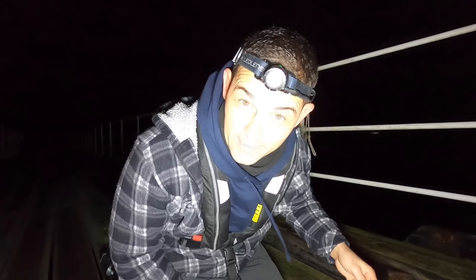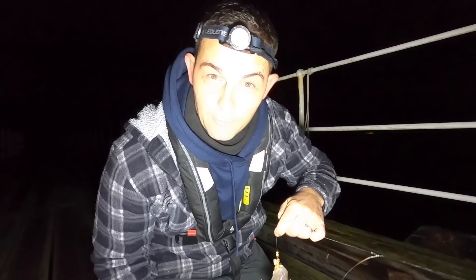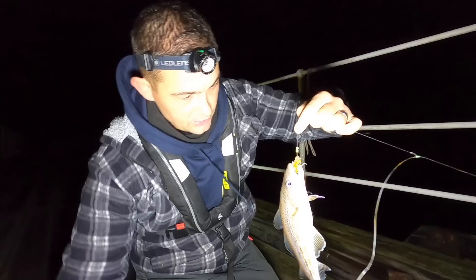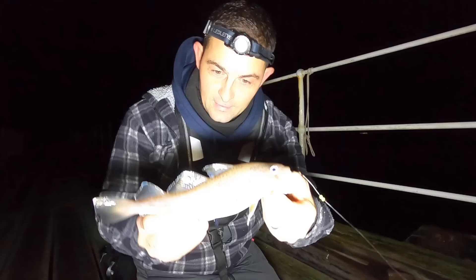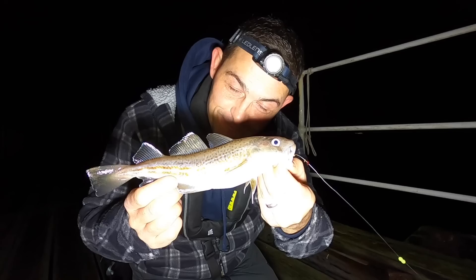This is probably like the match angler in me, or the fact that I don't really like sitting on my hands. We were fishing away and weren't getting bites - Tom's had a little rockling and I've had that billet. I thought I'm going to switch to a scratching rig. All it is is just a little two-hook flapper rig with small hooks. I baited them with a little piece of mussel. And there's your codling - we just need them about ten times bigger now. That's your codling - you can tell it's a cod because of this little bib underneath here.